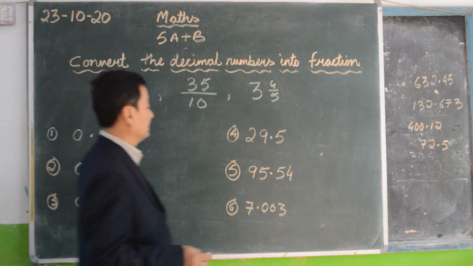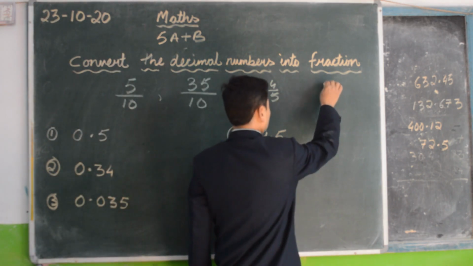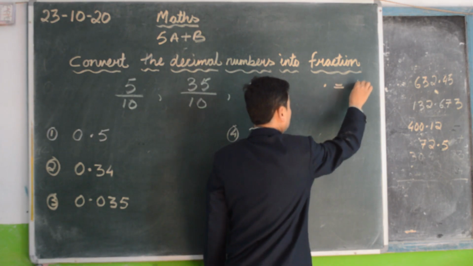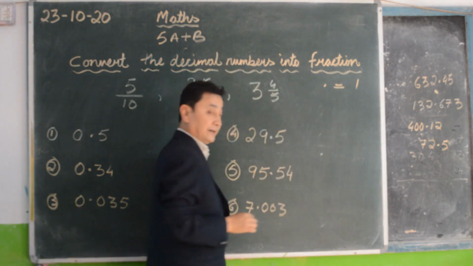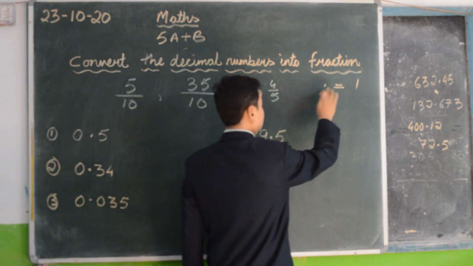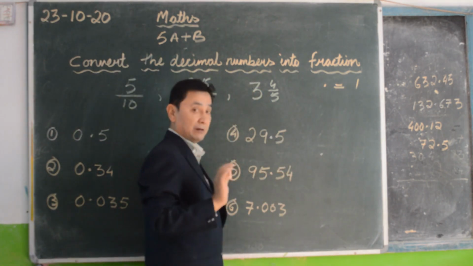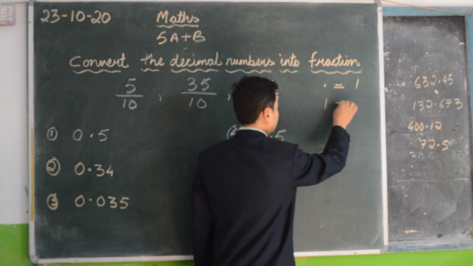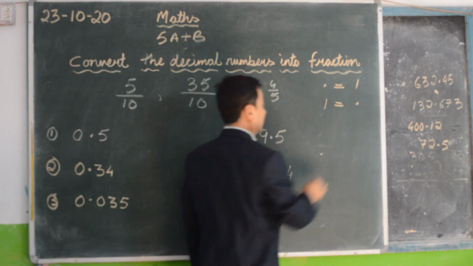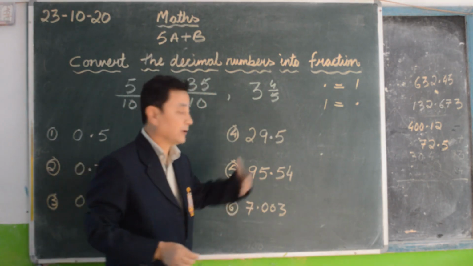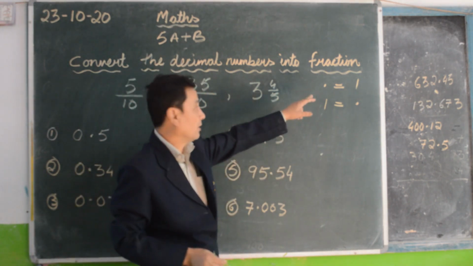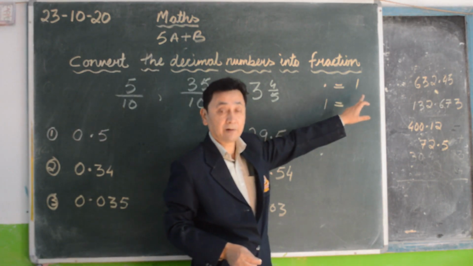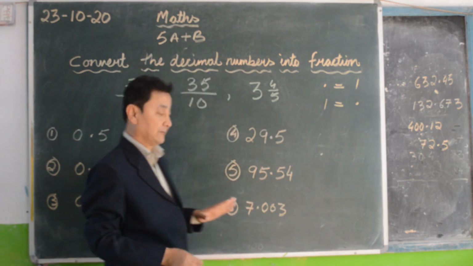Now remember that here the decimal point changes into 1. The decimal point changes into 1. Remember that. You may not have understood. Later on in the next class, the 1 changes back into decimal point. But as we keep on doing it, you will understand what I am explaining here. The decimal point will change to 1 when we write the fraction. So are we ready?